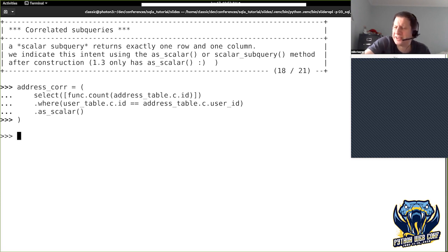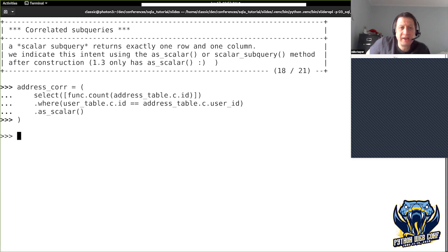I probably didn't mention that one of the things about SQLAlchemy is that we do not try to reinvent what the database does. If the database is going to parse your SQL and tell you if it's good or not, we let the database do that as much as possible. We don't try to prejudge your SQL, with some exceptions. We let the database do as much of the work as possible.